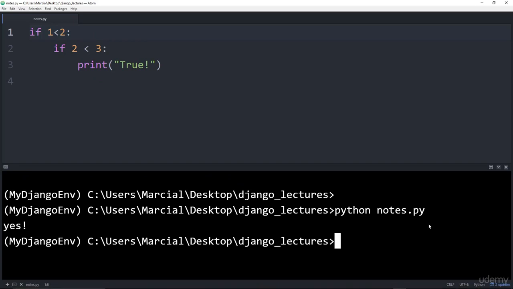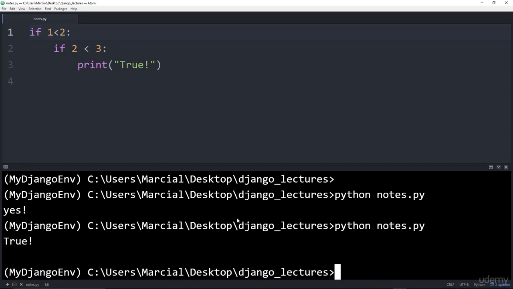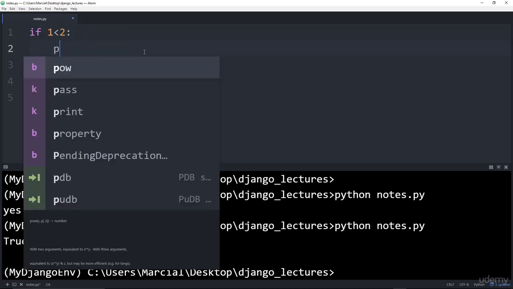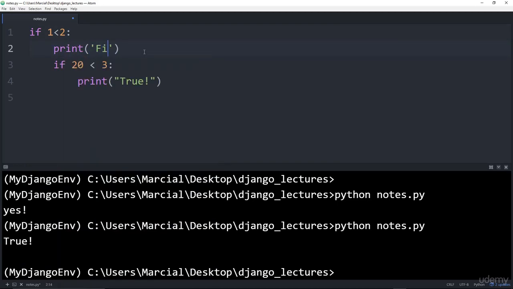And then let's actually run this and we get true. So now let's make one of these false. So I'm going to say if 20 is less than 3, and then I'm going to print first block here, and let's change this to say second block.